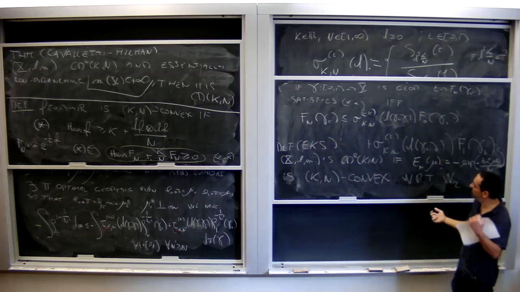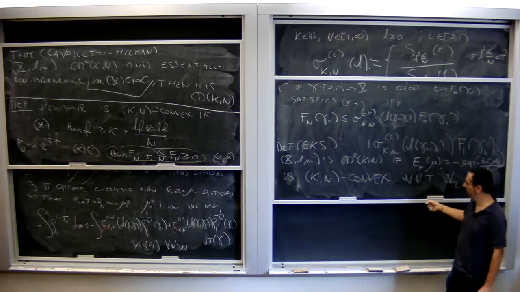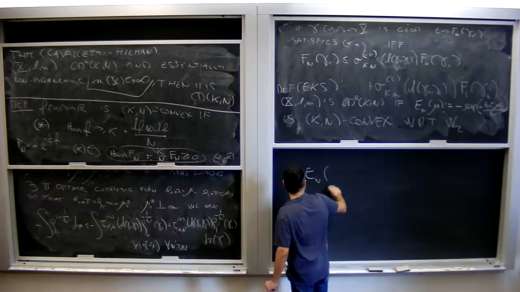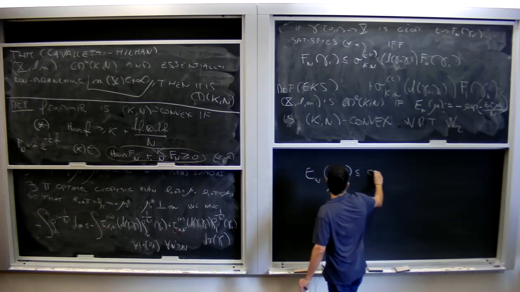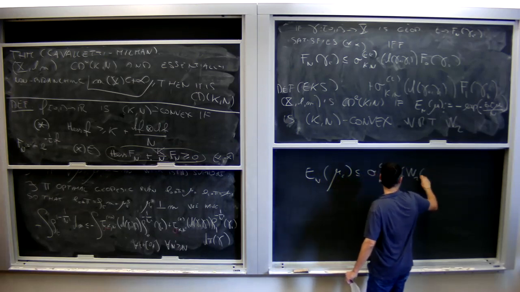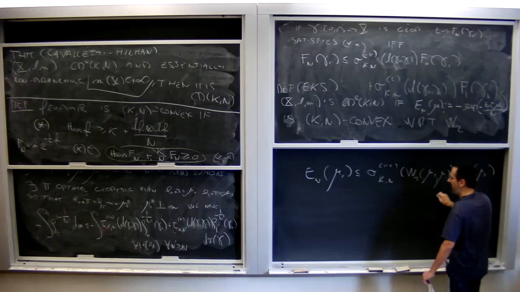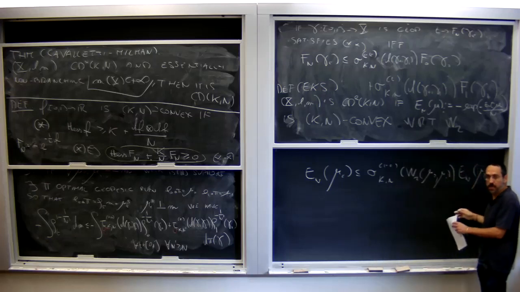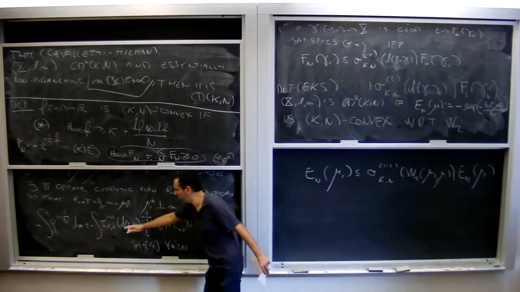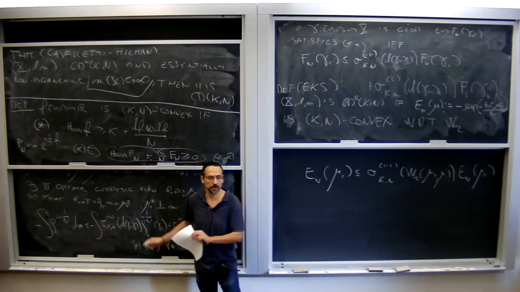So one of the advantages of this definition is that now, okay, let me write. What you get is an entropy of mu t less or equal than sigma 1 minus t K N W_2 between mu 0 and mu 1, entropy N mu zero, plus the other term. And now you see this is a real inequality for the functional E_N, whereas here it's not really a convexity of the entropy, because there is this mixture of tau and sigma that are in the same.